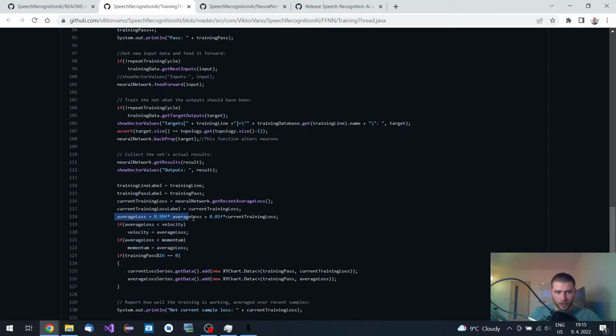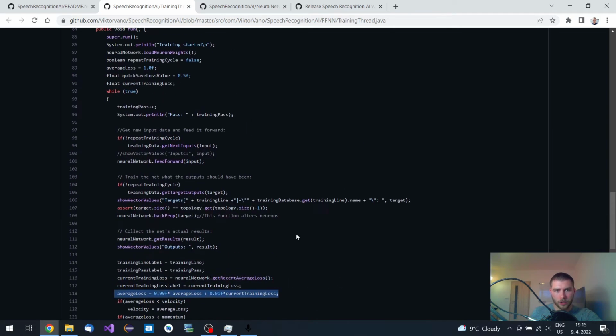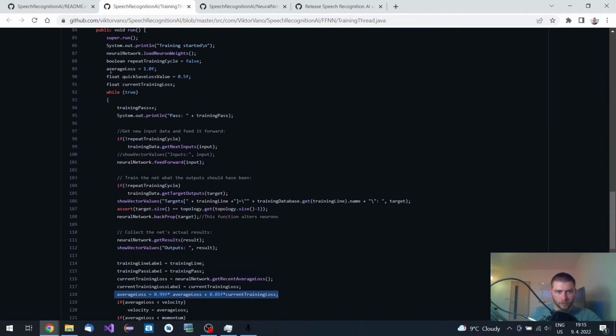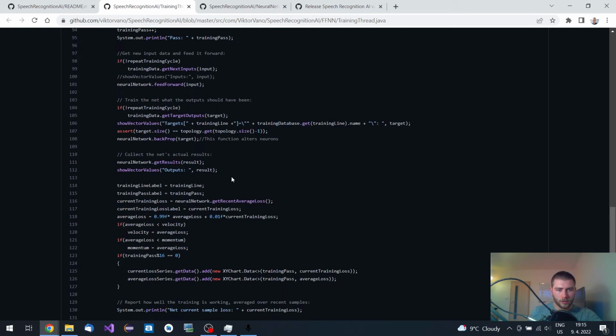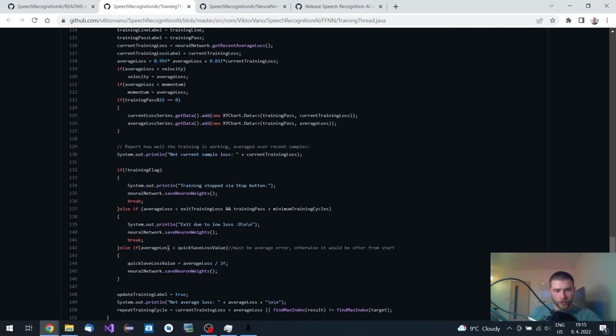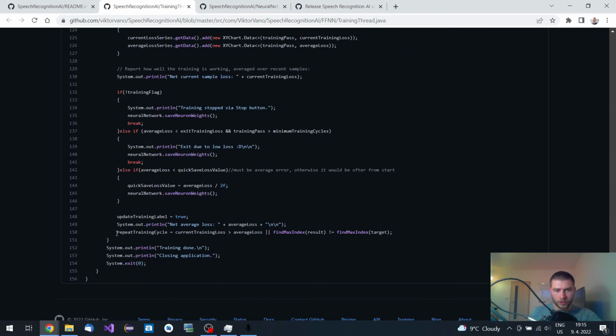When the neural network starts to train, the initial value of this average loss is set to 1. So even the first training samples try to go under this average loss value, and if the current training loss is greater than average, then it is repeated.